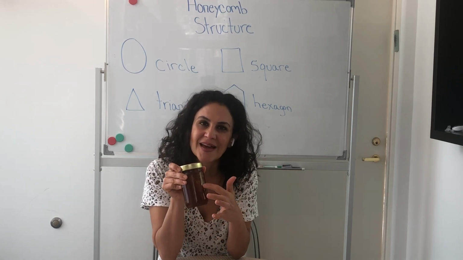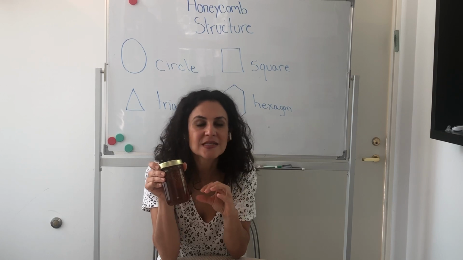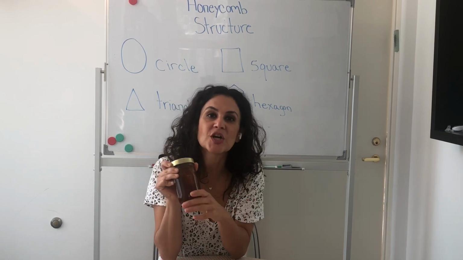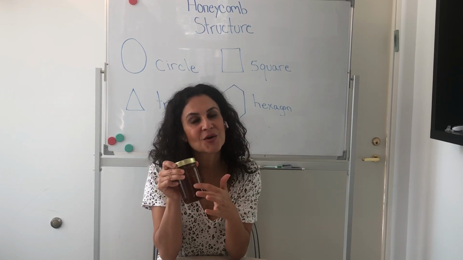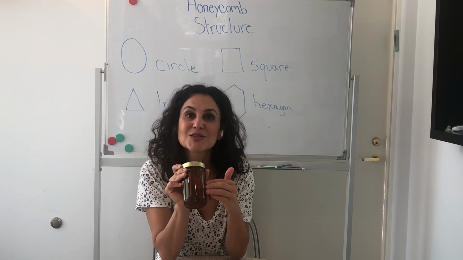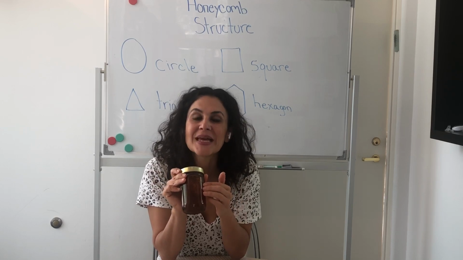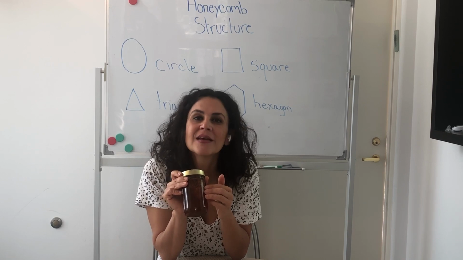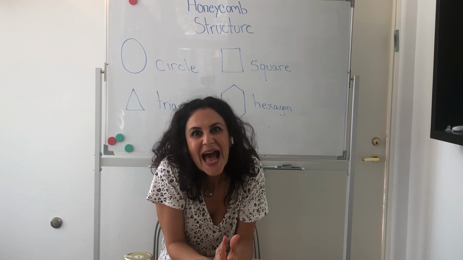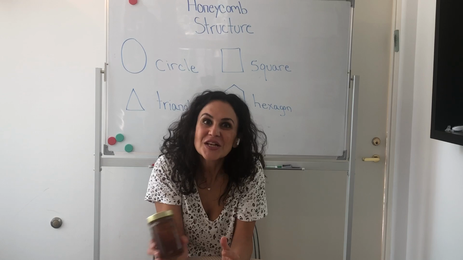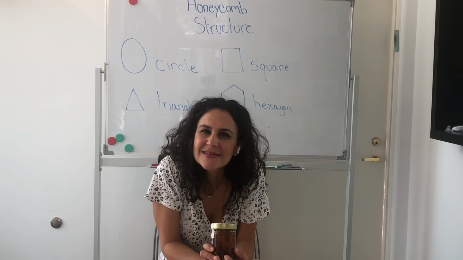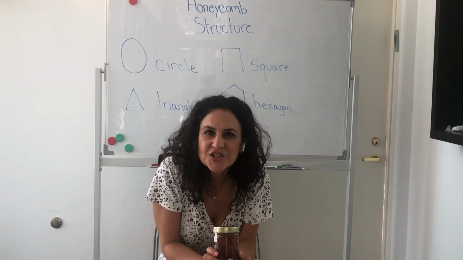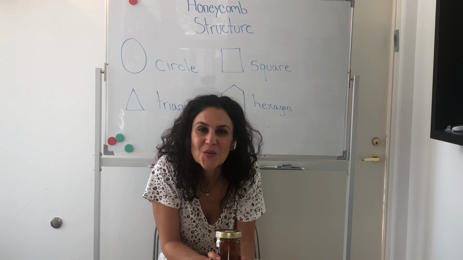As they're making the honey, they also have to make little compartments for their homes, and those compartments are called cells. Each bee lives in its own cell, and it also uses the cells to store the honey. Now these cells are made out of wax. What we're going to do today is an engineering activity that shows us how bees know what shape to make these cells. Do they all make the same shape? Do they make different shapes? How does it all really work?